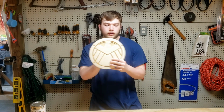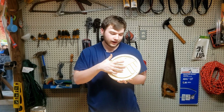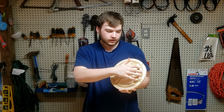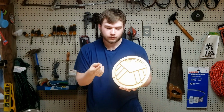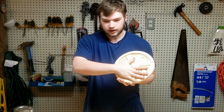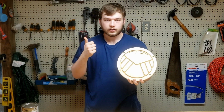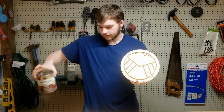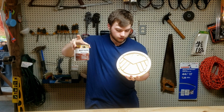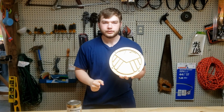Okay, so we just sanded this down. This part here looks flatter because there's no polyurethane there, so it's not shiny. The grooves are pretty shiny because they have the polyurethane. So the idea here is to stain the entire thing, but the stain will only go in the areas that don't have the polyurethane. This is the stain we're using. It's a real dark stain. So hopefully it'll come out looking pretty good, and hopefully we'll get the pattern we're wanting. So let's get to it.